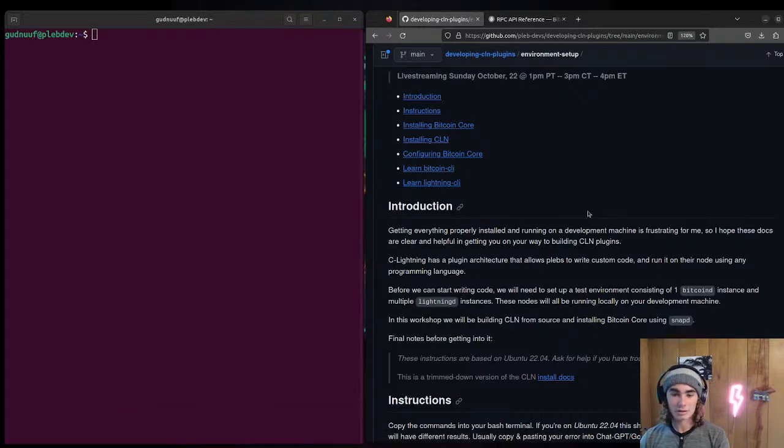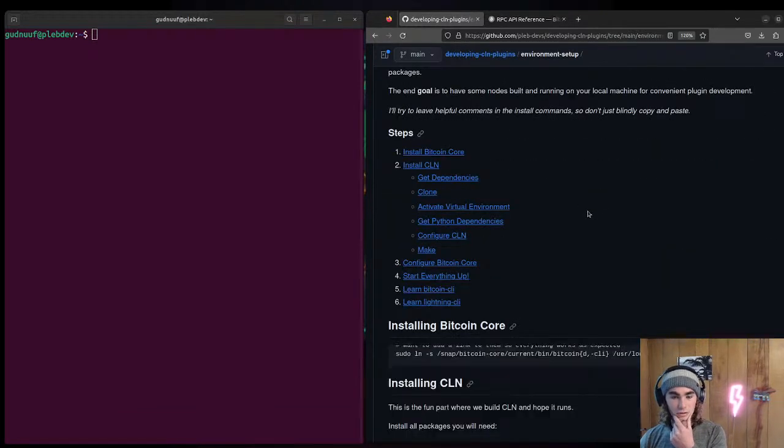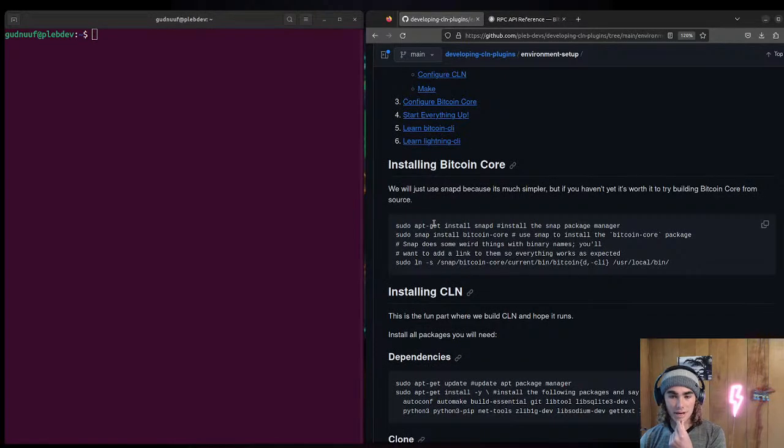We're going to just use the snap package for Bitcoin Core, just because it's easy to install. I think that's fine for just when you're developing things. But if you're going to be running a node, I'd recommend building Bitcoin Core from source if that's going to be the node that you're sending and receiving transactions from.